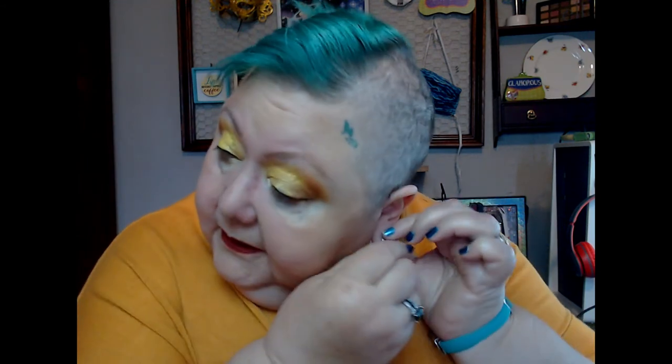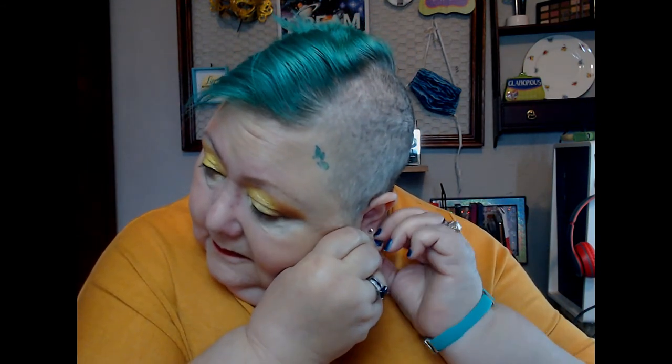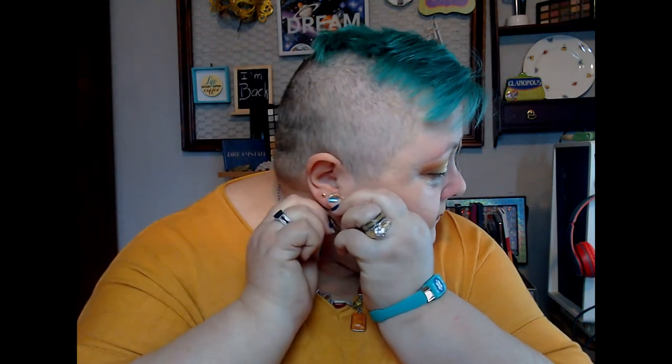See, I've got these nifty tunnels, but that's not working for me today. I need a slightly shorter bar for putting those little earrings like that in. Because if it's too long, it hangs out of the tunnel and looks strange. I'll just put on a different pair that's got the little back latch. And okay, it doesn't match the rest of the jewelry, but nothing ever does. I'm just like that. Anyway.